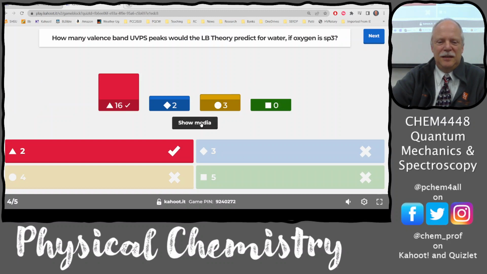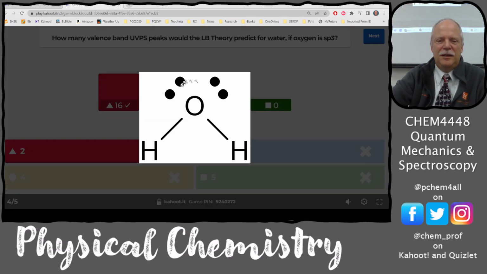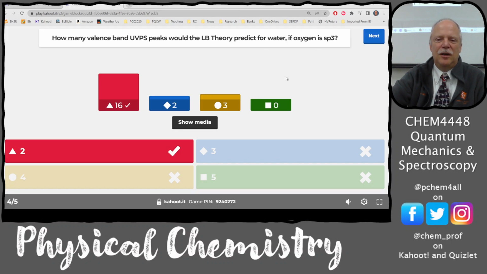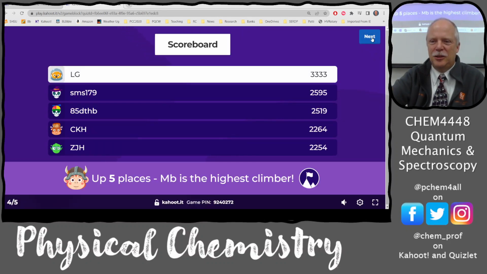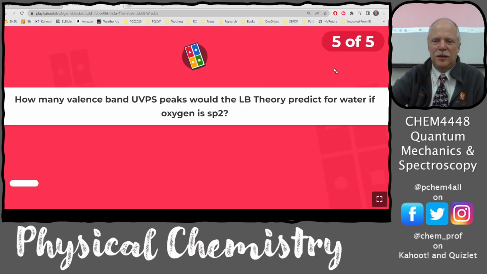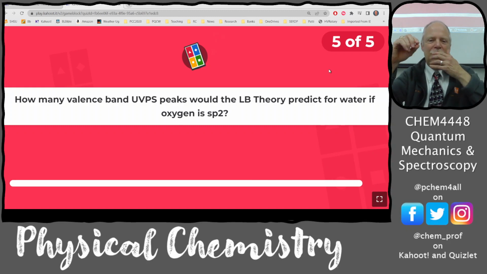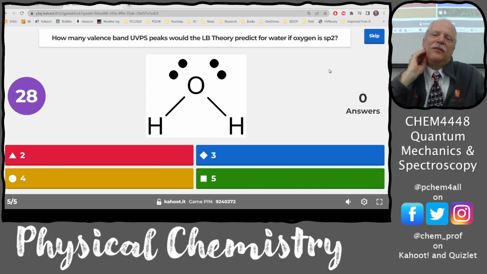Okay, very good. So that oxygen, sp3, means it has 4 identical sp3 hybrids. 2 of those are the OH bonds, and 2 of those are the non-bonded ones. What if we made that oxygen sp2? That'd be kind of strange. But what would we have? I can't draw on the screen, or I would, but if oxygen was sp2, we would have 2 electrons in one of those sp2 hybrids and then 1 in a non-used p orbital.